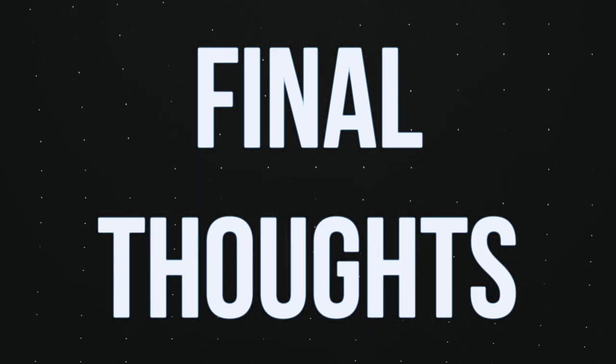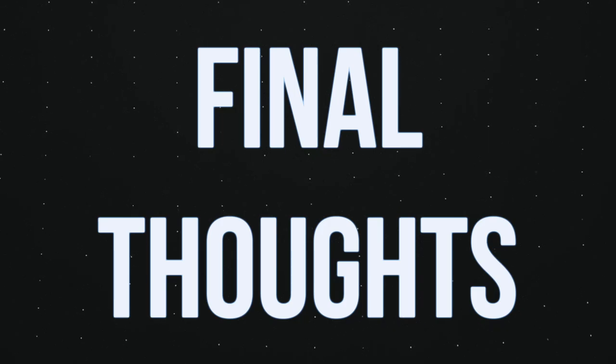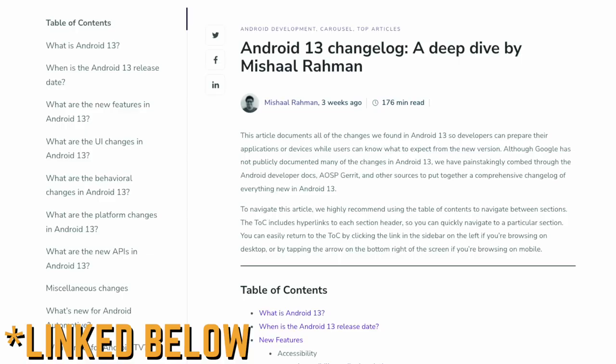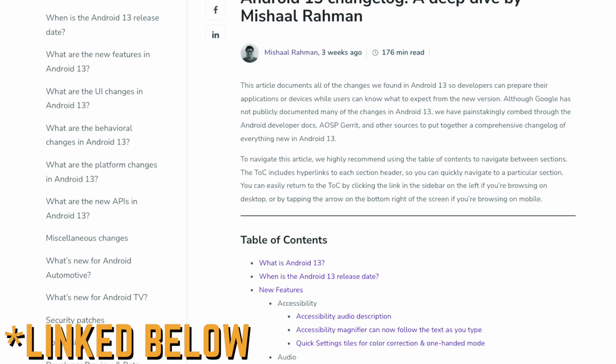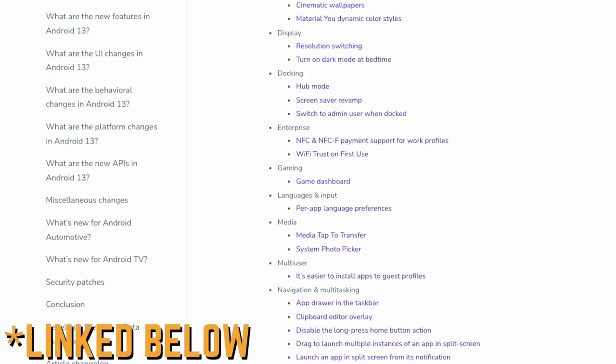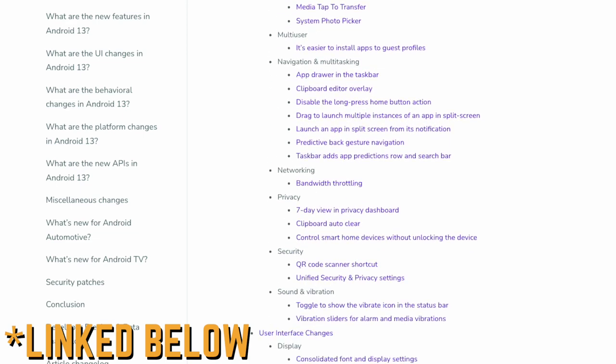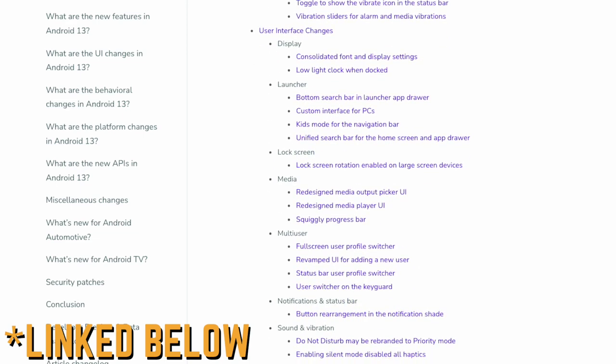So those are the major changes I noticed for my use cases. There weren't a ton of visual changes from Android 12 to Android 13. Android 11 to Android 12 had some very vast visual design changes. If you are interested in seeing all of the Android 13 related changes, esper.io has a great blog post summarizing all the changes that were made, and there are quite a few of them, far more than I discussed today.